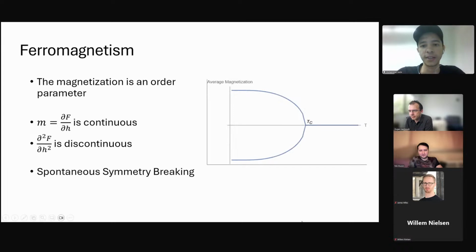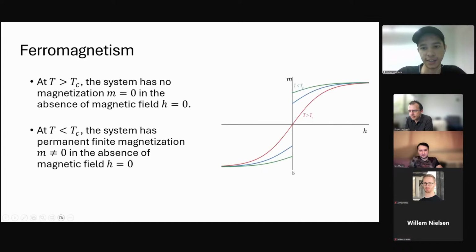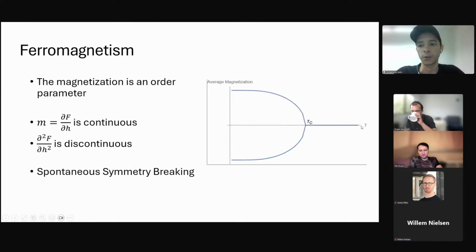Yeah. So this is the one that I was talking about. If we fix H, we just move along that line. We see that at very, very high temperature, I don't have average magnetization in my system. As I lower the temperature beyond a given temperature, the system picks a finite magnetization. Does this graph make sense? Yeah.